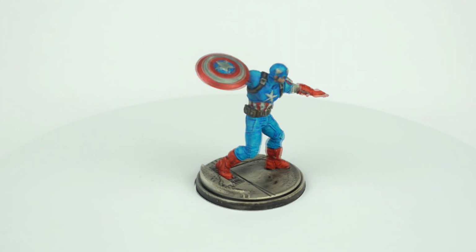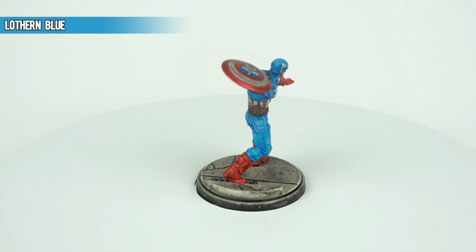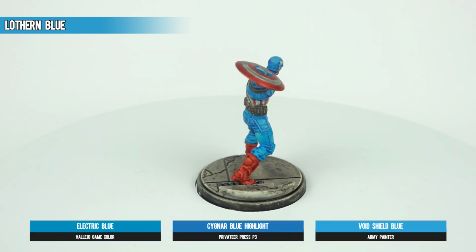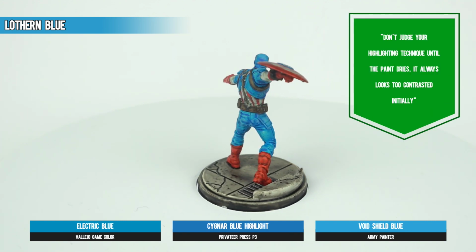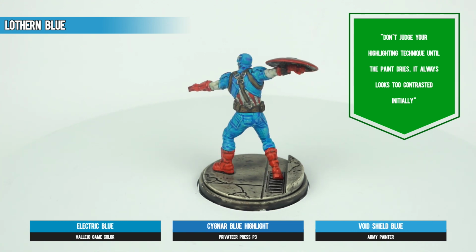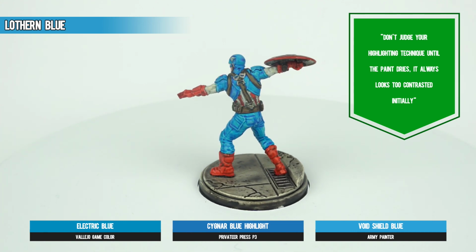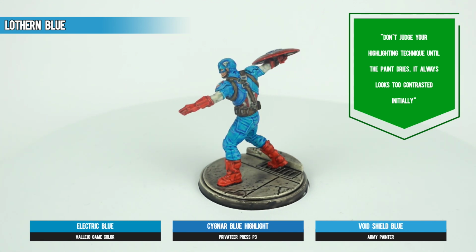For the suit costume, we opted for some Lothern blue. This serves two purposes, one to give some further contrast, but also to cover up any unfortunate splotching. It is also a perfect opportunity to start small when highlighting, wait for the paint to dry if you're new to all this speed painting, and add more highlights if it's needed in incremental steps.